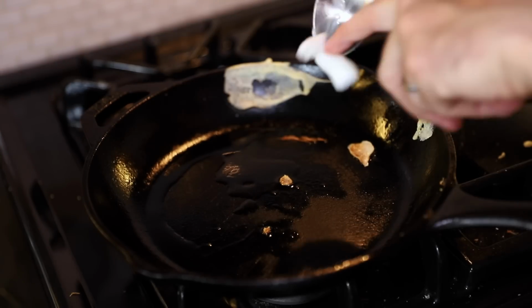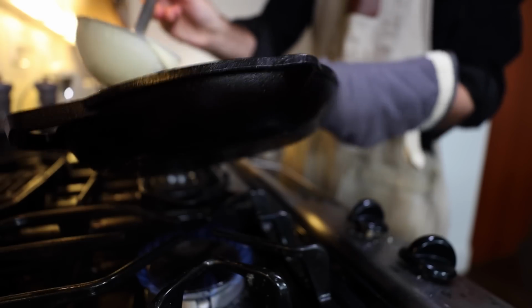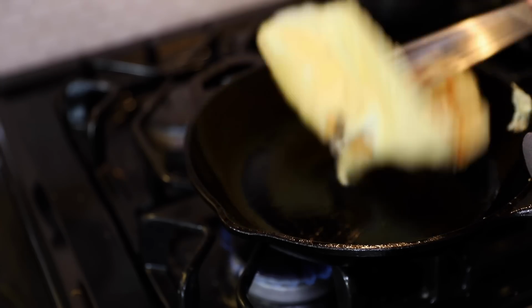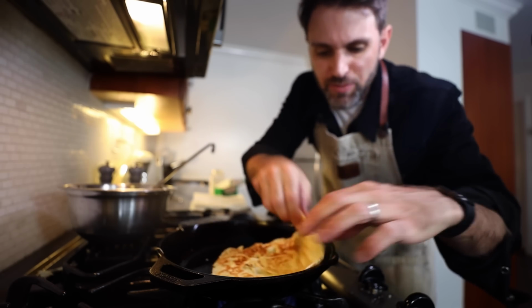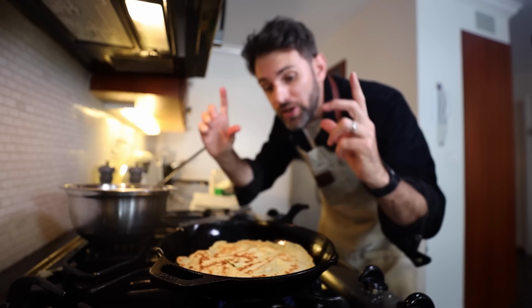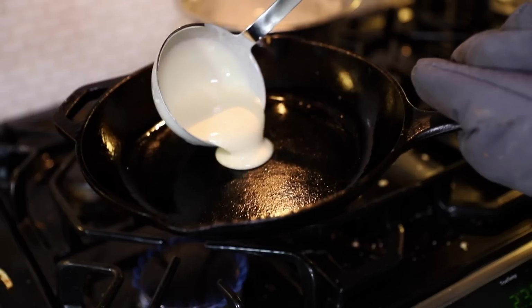Pan is drying up, so I'm gonna add some lard. Grab the pan so you're ready. Batter goes into the center. Move it all around quickly. Damn it. So the goal is always to make them as thin as possible. So much so that you can like hold it up to the light and read through it. This one is way too thick. A for effort. This time I want to use less batter.